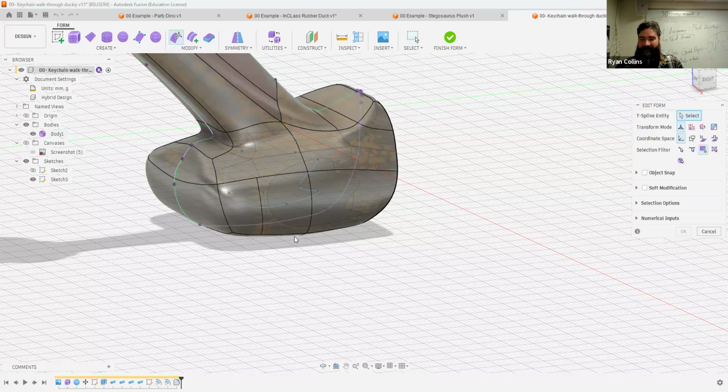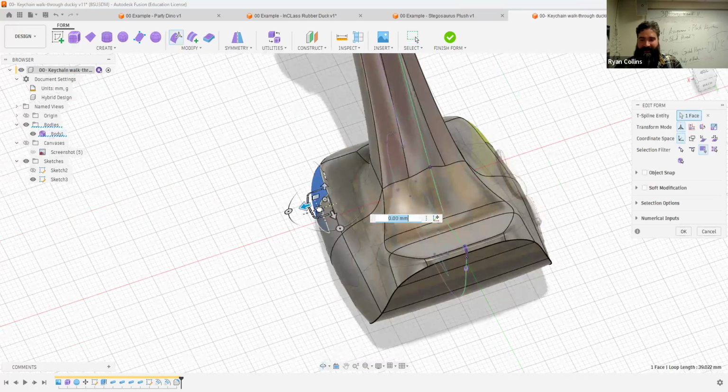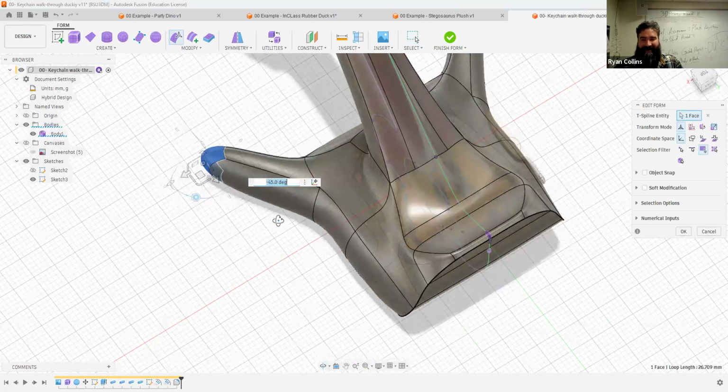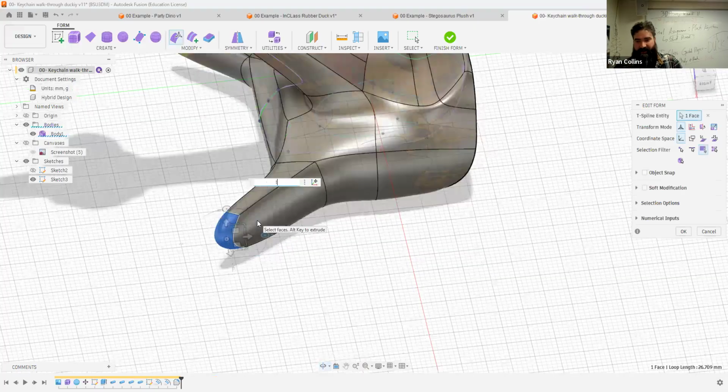Now I'm going to go to edit form, face, press and hold Alt to extrude, and drag outward. Exactly. And this is where sometimes it helps to switch.